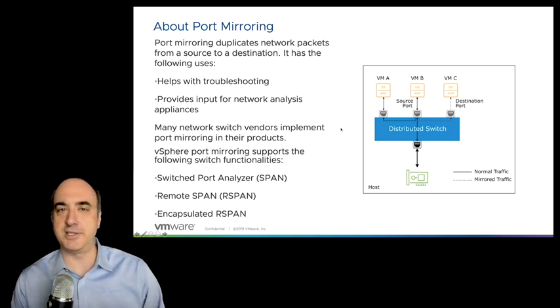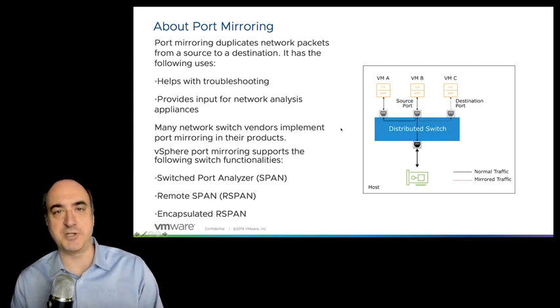Now, you can do something like this on a standard switch, but it's quite a bit of a difference there. Let's take a look. With a standard switch, what do you have available to doing some kind of network analysis? You have to have a port group set in promiscuous mode, which basically grants every VM on the port group visibility across the entire virtual switch. That basically means that it's a port mirror for everything in that port group. Or if instead you set promiscuous mode on the entire virtual switch, that means every port is a port mirror to everybody on that switch. That's not a lot of granularity there, right? That is the most coarse-grained way to do any kind of port mirroring in any scenario, right?